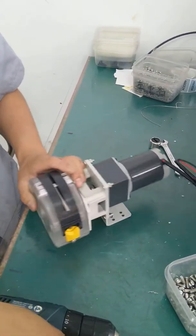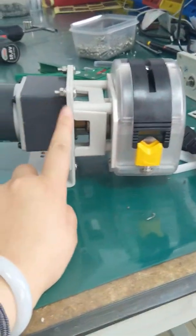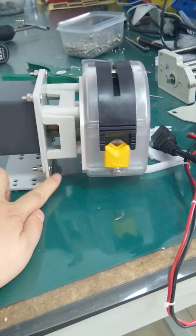Okay, it has finished, and now you can see the pump. So there is one board, two boards, and a support.